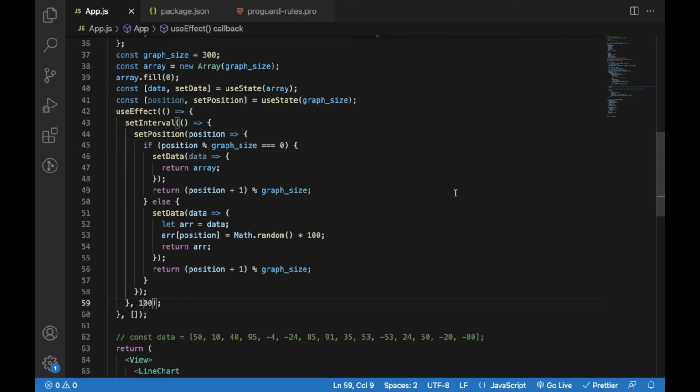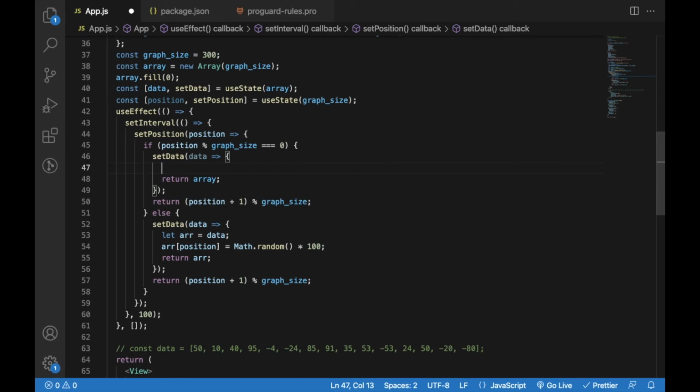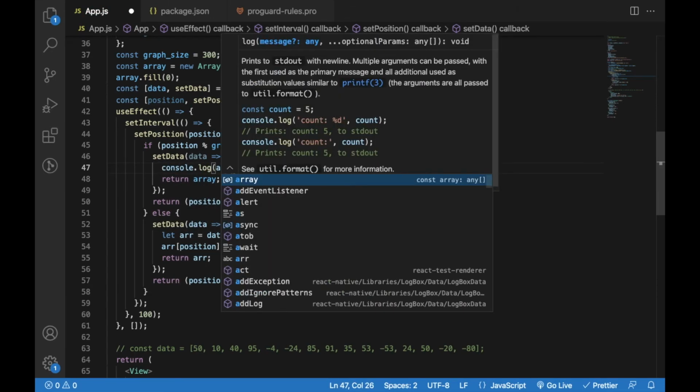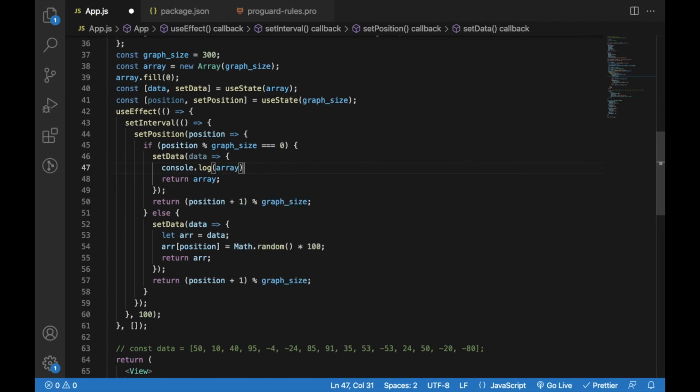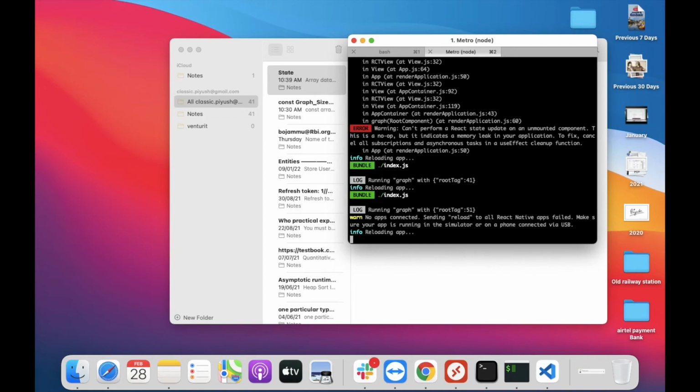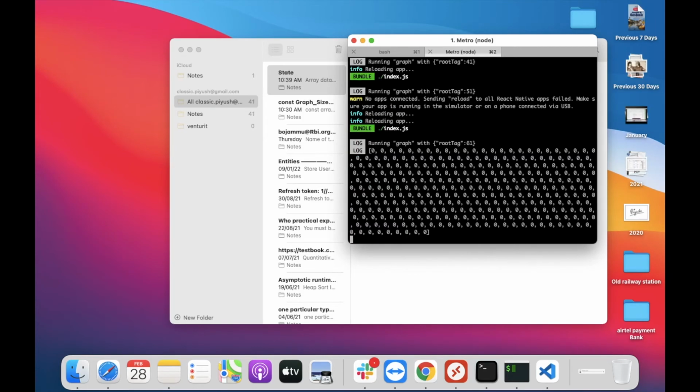Let's troubleshoot more. Let me go ahead and console that array at position 0 that we are setting. So now let's go ahead and refresh the app using R button on the console. So this is the first array that state data we are setting to 0.